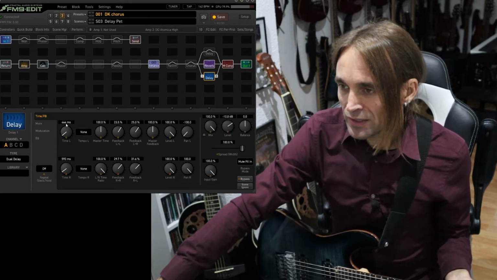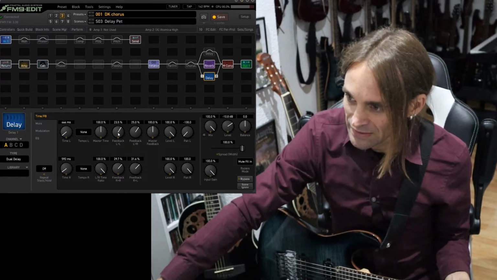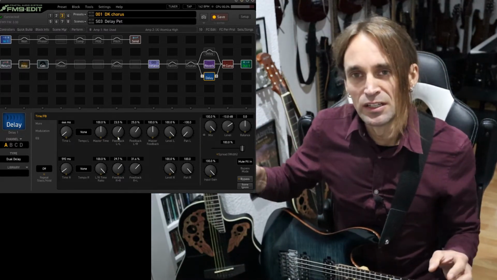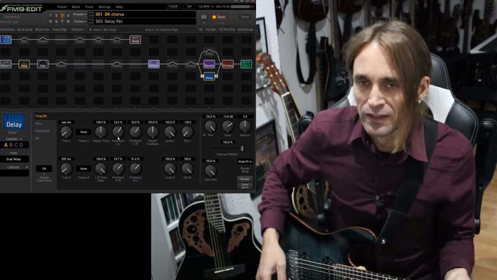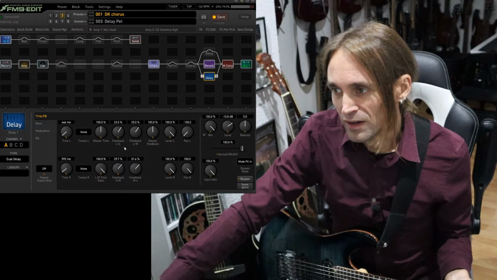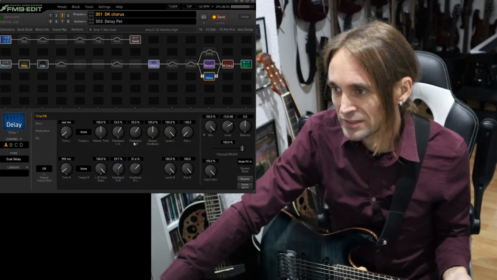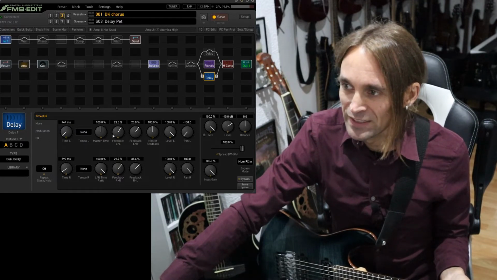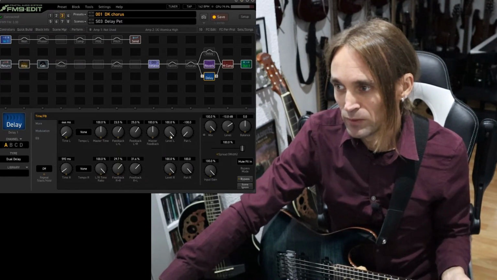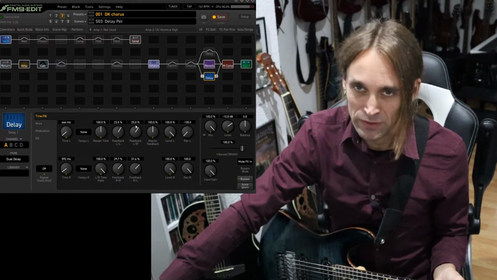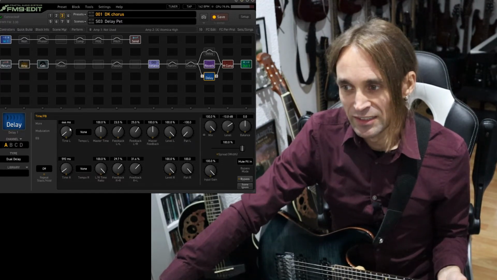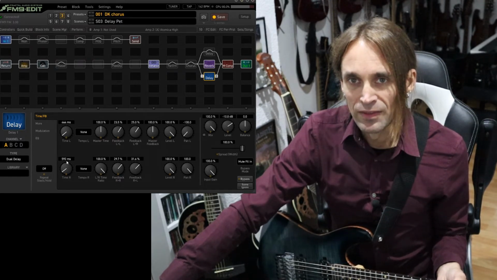So I kept these settings. And what is very important here is, as you can hear, there's a little bit of this galloping effect. It's not just going one right, one left, one right, one left, like with a ping pong delay. And the galloping is coming from the feedback. So what I do here, as you can see, is the feedback left to right. I'm sending the delayed signal from the left side, which is panned 100% to the left side only here, but I'm sending 25% to the right side. And that means this delayed signal here is delayed by this time again. That makes the galloping effect.